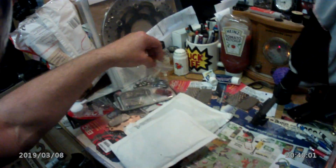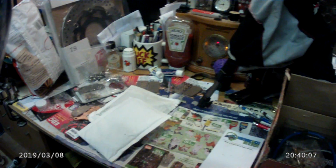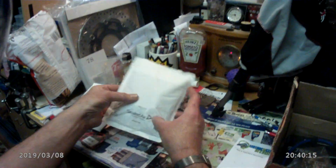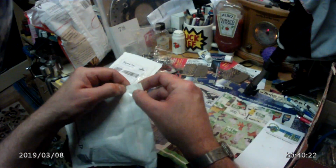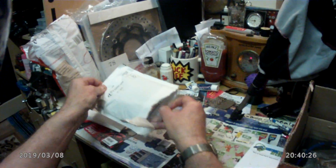So I thought, just to ensure I stay alive until tomorrow, when I'm doing the job replacing all the dodgy brakes, etc. And everything's come because these should be the nuts for the rear wheel, the rear disc. I'll show you. This is meant to be an unboxing of everything, but I've nearly unboxed everything anyway.